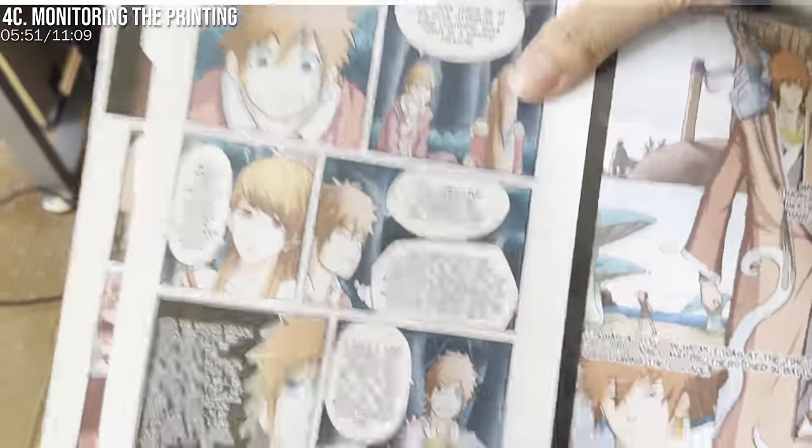So I just press this print icon on the top left there, and then it says, are you ready to print? And you just press OK. And then it will just print. And we'll just see if this works here. So you can see here that it actually works, okay?